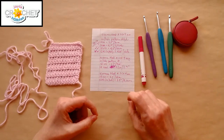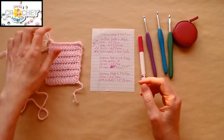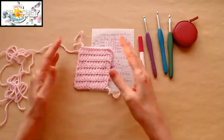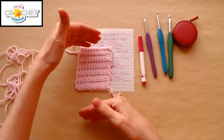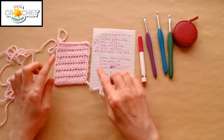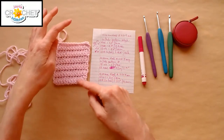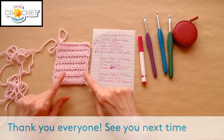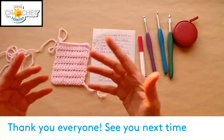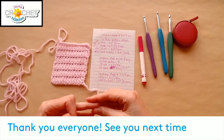Okay. Well, we did mention a question about width earlier, and just to reiterate, if you're worried about which is more important, if your width is accurate but your length is off, or your length is accurate but your width is off, I would recommend that width is probably more important than height, because you cannot go back and change the number of stitches across. But you can always change the number of rows in something like a blanket or a scarf or a sweater.